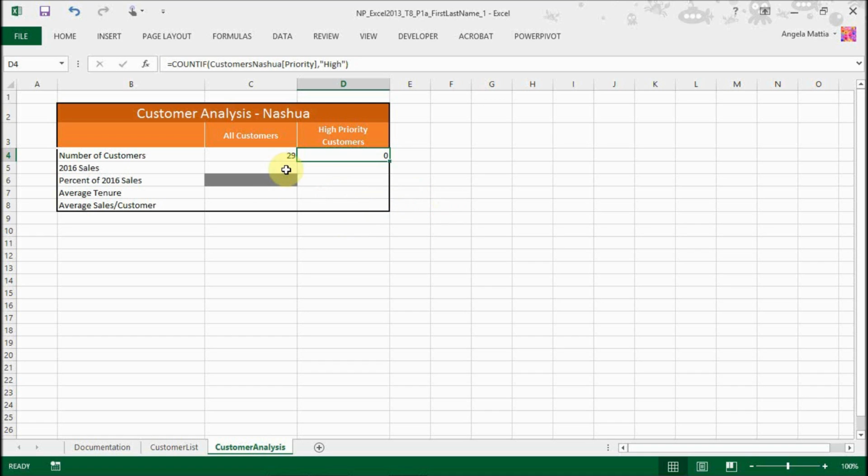Now in the next columns, you're going to be using SUM and SUMIF. You're going to do some division, and you're going to do AVERAGE and AVERAGEIF. The SUMIF and AVERAGEIF follow the same format that we just used for this COUNTIF. You can complete this table with the information that you've seen and with the instructions that you have.